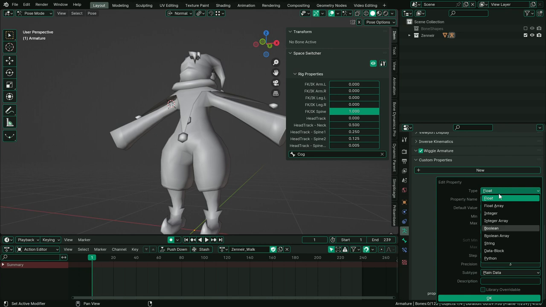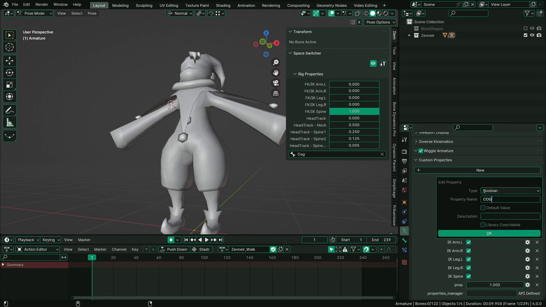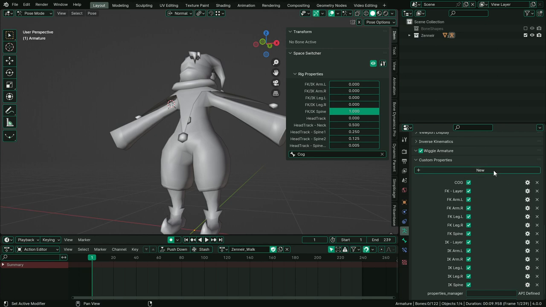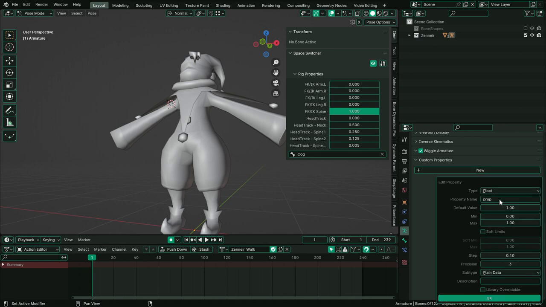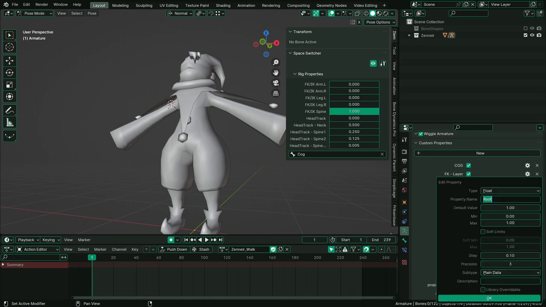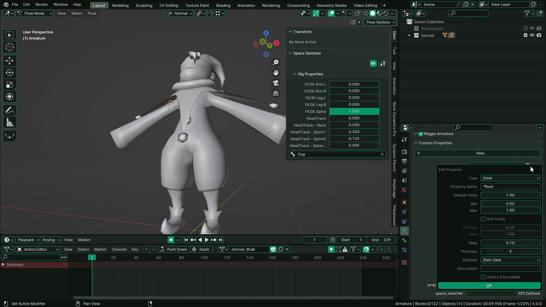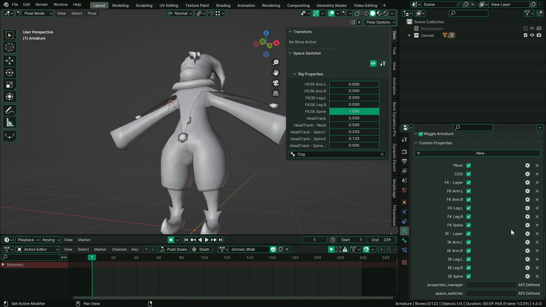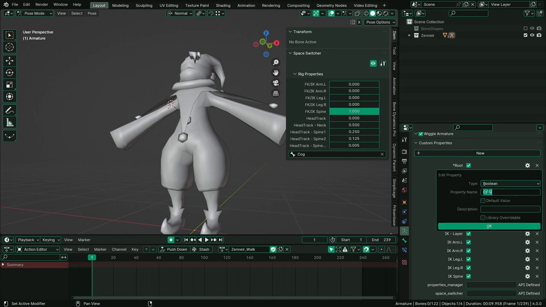Let's do... Okay, does that put that? Puts it there. Give it a star variable. Yeah, that puts it up at the top. Okay, make that a boolean. Actually, let's give this a star as well.